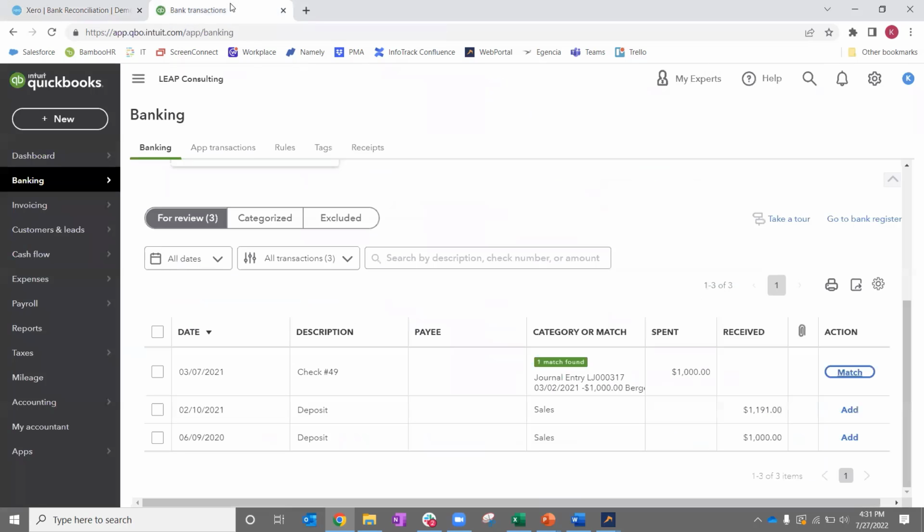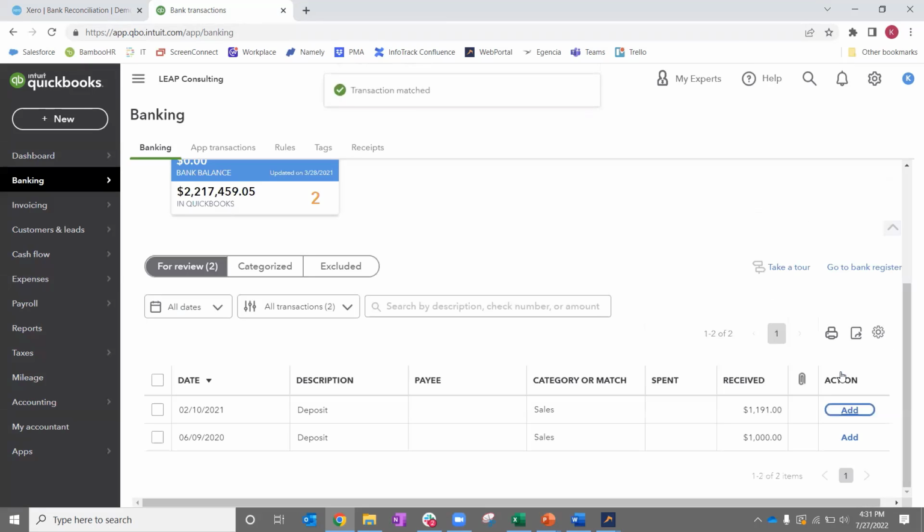QuickBooks Online takes a different approach. With a long list of transactions in the Reconcile tab, after connecting QuickBooks Online with your bank statement, check off each transaction that matches up with an expense from that month's bank statement. QuickBooks Online recommends printing out bank statements to make cross-referencing easier. You can see from this window that I have one match. When I select match, the item has been reconciled and it disappears from this list.